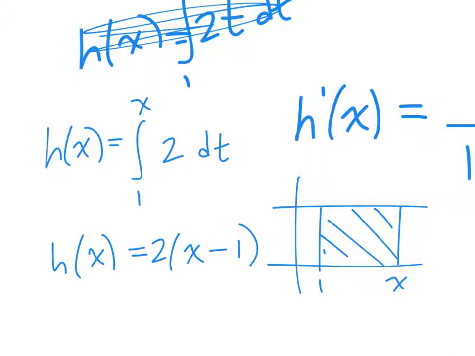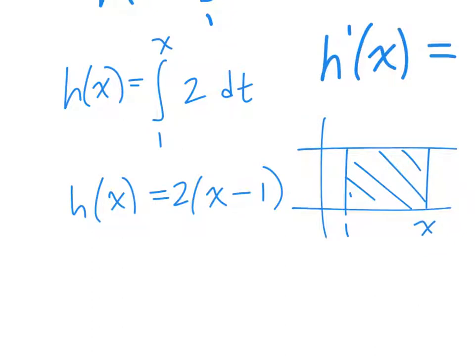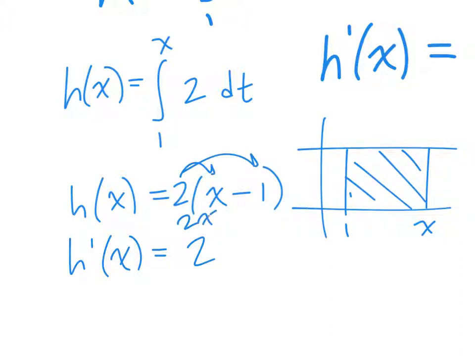Yes? Okay, now take the derivative, which is what we want to do, right? So it's just 2. Notice what happens if you distribute 2x minus 2. When you take the derivative, the last one always becomes a constant. That's why it doesn't really matter where you start. You just have to make sure it starts at a number, because when you take the derivative, that constant is just 0.